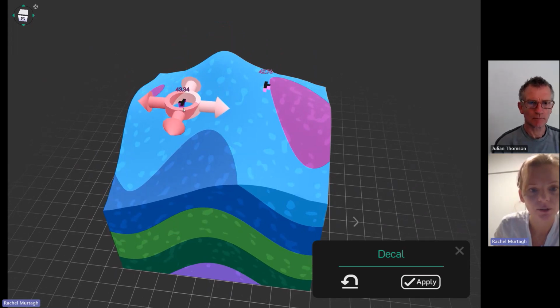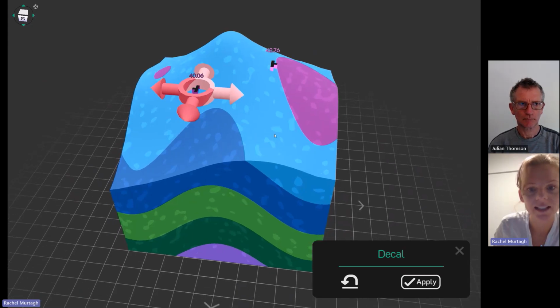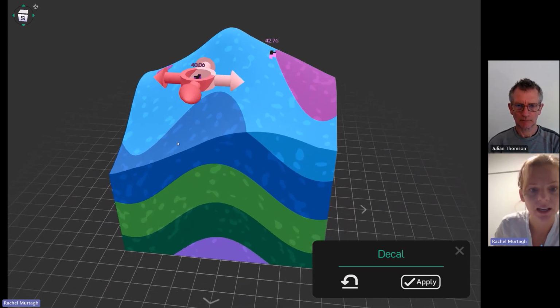So I'm moving it around again, and you can see 42, 40, 32, etc. But it's all dipping off to the west. When it settles, it's settled now on a 40. So what that is measuring is the first bedding contact that it comes to at depth. So this is not a topographical measurement. This is a structural measurement of the lithologies that we see in the subsurface, which is super cool.